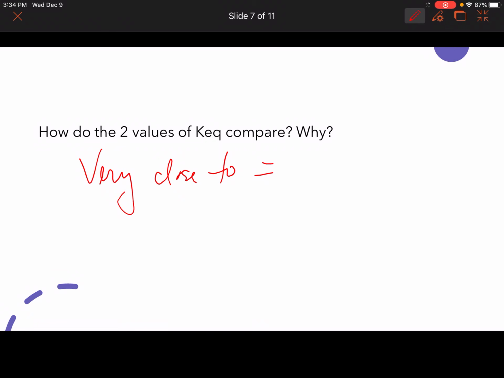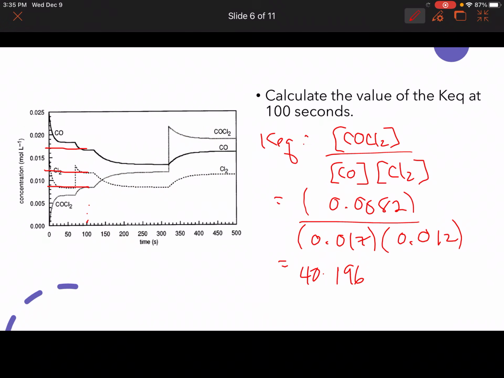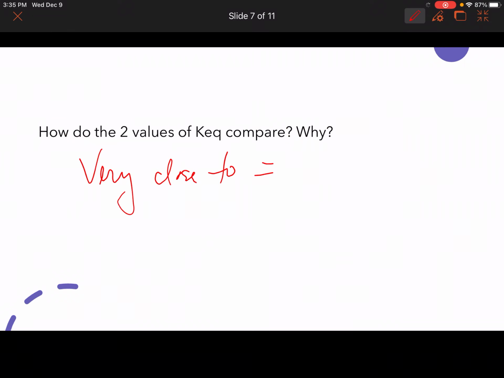So the two KQ values at the different equilibriums should be close to equal, because remember, as the product concentration is increasing, the reactant concentration is decreasing, and vice versa. So that equality tends to be maintained, or the ratio is maintained between products to reactants. So normally the KQs would be very close to being equal. You'll see slight differences. I had a little bit too much. Like I said, I think it's just because of reading the graph properly there.